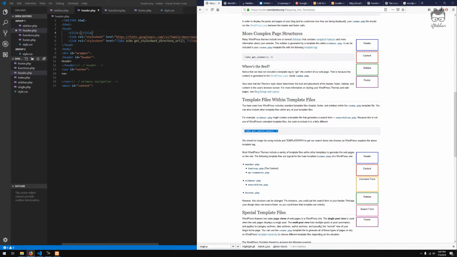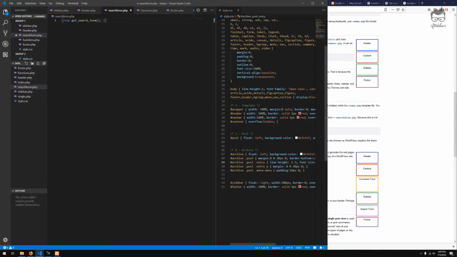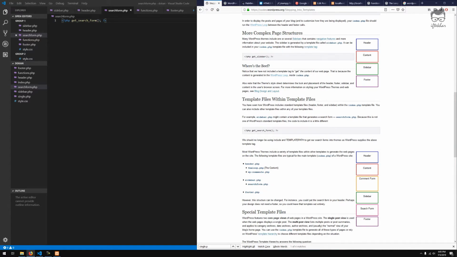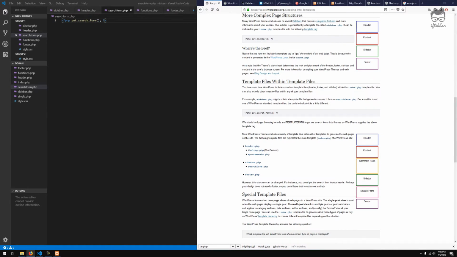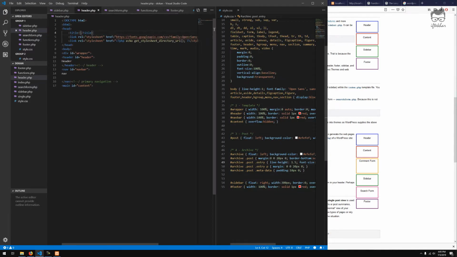So let's create a PHP file called searchform.php, and we can simply put this function in over here. Sorry, it's supposed to be in the header section, right next to it, if you wanted to put it over here.